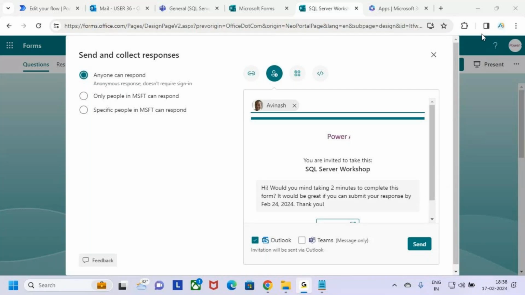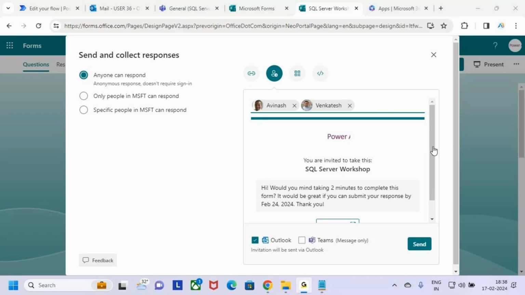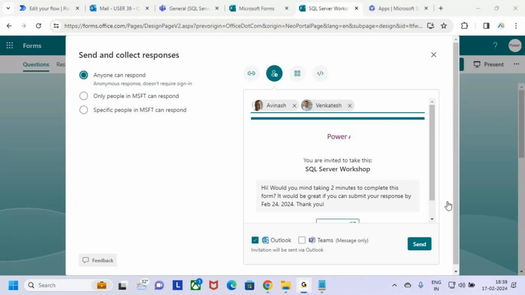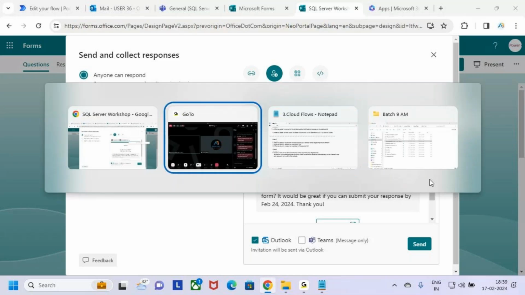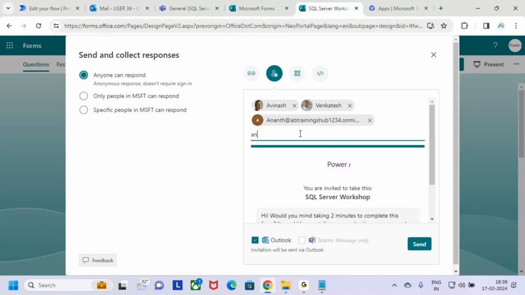Swajit, Venkatesh Alluri, Anant. Fine. I'm sharing to these users.